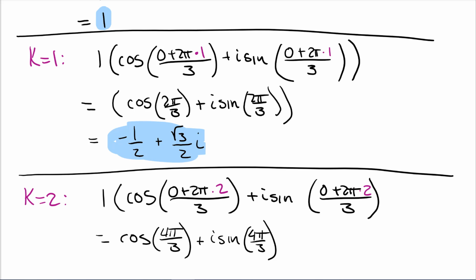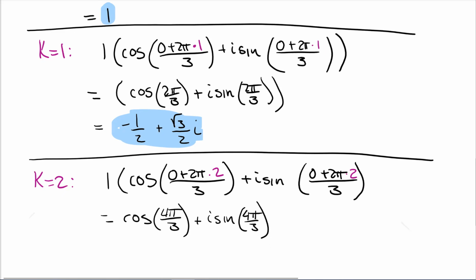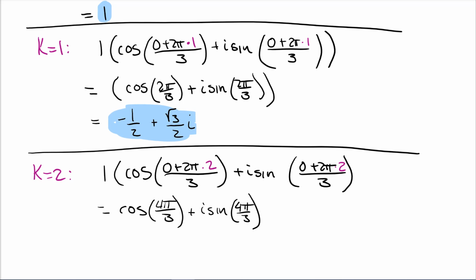Now let's put that into standard form so we can figure out our last root of unity, by the way, another way of saying it. You might hear roots of unity. And this is going to end up just being a negative root 3 over 2 at the end. So negative 1/2 minus root 3 over 2 i. And there, my friends, are 1, 2, and 3 answers.